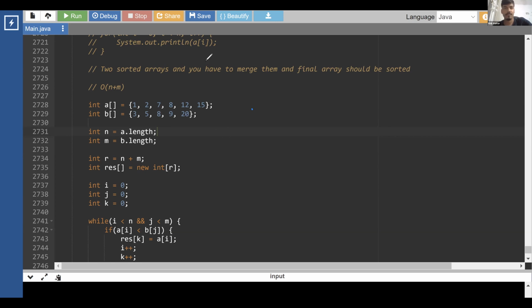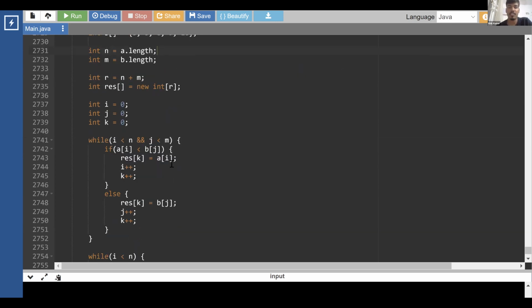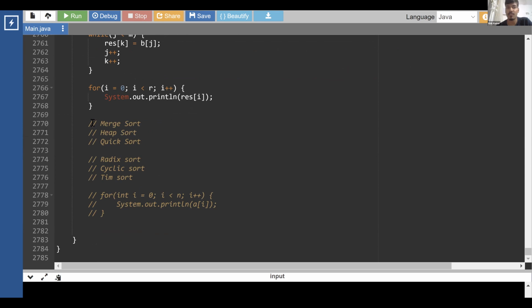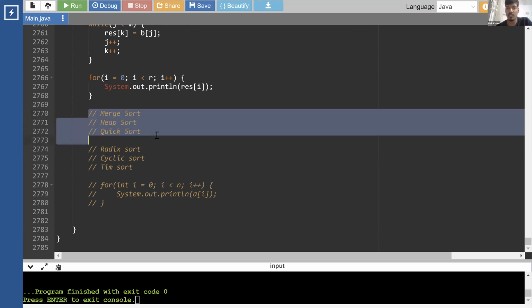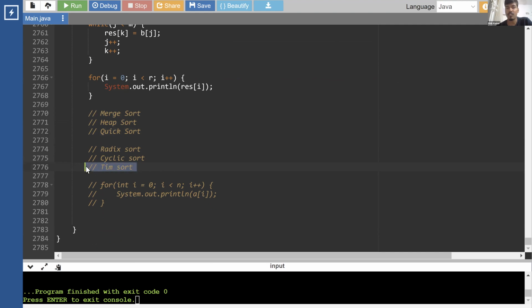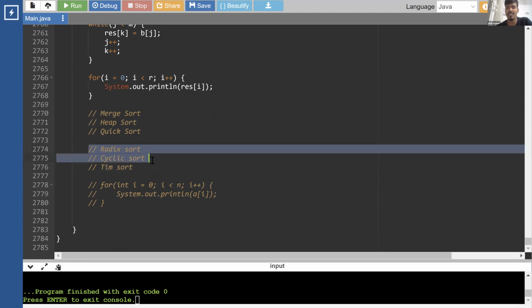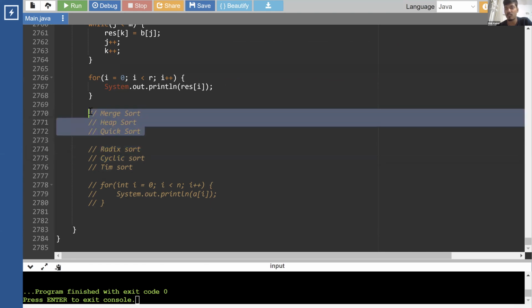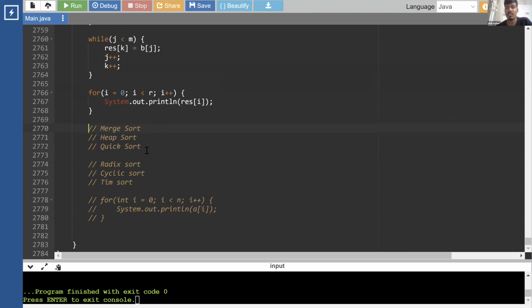Okay. So that is it about sorting. You will revisit sorting after learning recursion, where you'll see merge sort, heap sort, quick sort, all these sorts. If you want, Tim sort is just an extension of merge and insertion sort, radix, cyclic, right? I don't know whether these two are in the syllabus. These are not required. Only the first 6 that I wrote over here are something you can use.